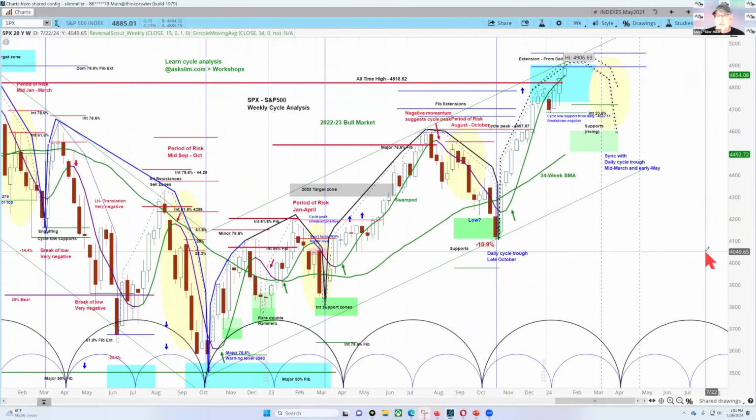So this is what you see as the bull market, the end of the bear market and the uptrend in the bull market in the S&P 500. The chart that you see right over here and these yellow areas, as I showed before when I did the monthly chart in Bitcoin, are the periods of risk, as you see. And now the next period of risk for the stock market is out here into this March through May period. And this is what I discussed in the year-end show, where I thought that the risk was for a decline.